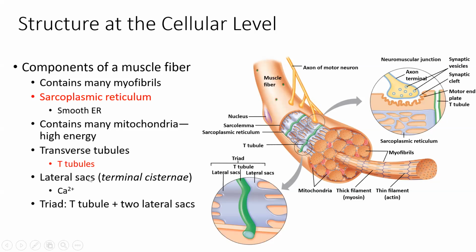We can also look at the transverse tubules that are called the T-tubules. So if you look at this apparatus here, throughout the muscle, and we take a closer look at this area, this region is called a triad. And we can see two lateral sacs. Now, the lateral sacs are actually a part of the sarcoplasmic reticulum in blue here. And again, this is the storage area for calcium. And then down the center of this triad, we've got this T-tubule, or this transverse tubule.